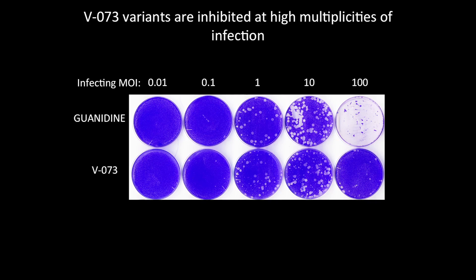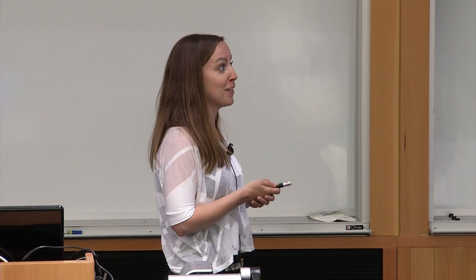These are my actual titering plates from a plaque assay, all done at the same dilution. For guanidine inhibiting the non-dominant drug target, I get increasing amounts of guanidine-resistant virus as I increase the MOI — at an MOI of 100, basically no cells are left unstained because they've all been lysed. But for the capsid inhibitor, I see drug resistant virus plaques at an MOI of one and even 10, but they all but disappear at an MOI of 100. I added 100 times more VO73-resistant variants than at an MOI of one, yet I still get less virus out of that infection. This confirms that VO73-resistant variants can only grow out specifically when susceptible variants are not in the same cell. This also serves as a screen for dominant drug targets — you just need to see MOI-dependent emergence of drug resistance.